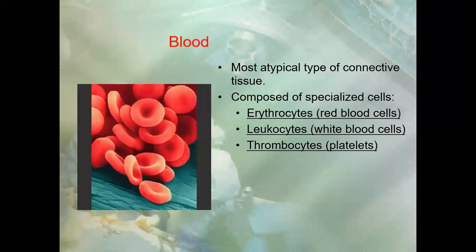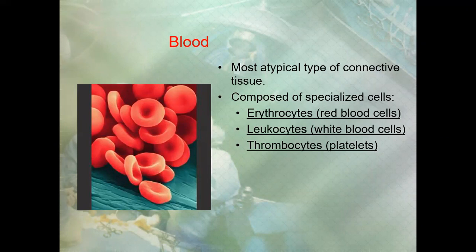And then finally, blood is a liquid tissue. It contains our wandering cells. It contains our oxygenation cells. Our erythrocytes are the red blood cells that bind with oxygen and carbon dioxide, and transport nutrients. Leukocytes are the white blood cells. Those are the wandering immunity-related cells. And our thrombocytes are the platelets, which get into the whole scabbing conversation that we had earlier. Platelets are the initiation of a scab.